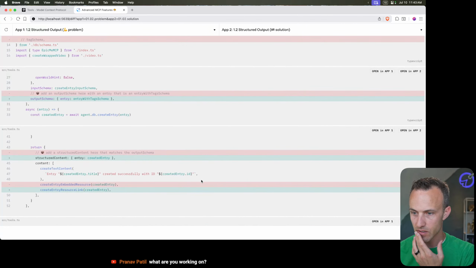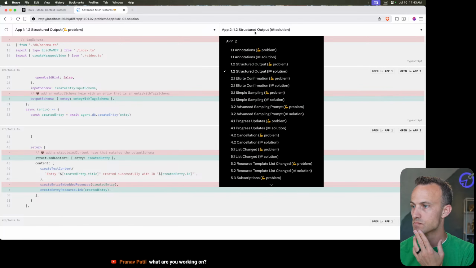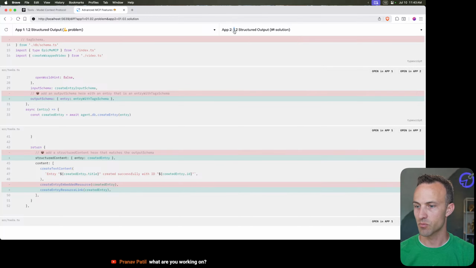Okay, so in this stage, the thing is, you need to include structured content in the content you return. And so we're going to switch from embedded resource to a resource link and JSON representation of the resource, because the embedded resource effectively includes the resource itself, as well as the URI. The link is going to include the URI, but not the actual resource itself. But we do need to include the resource itself for this structured content.